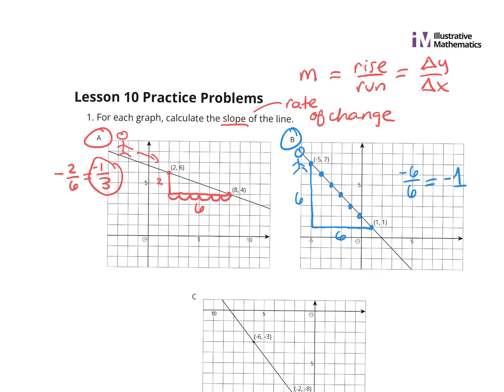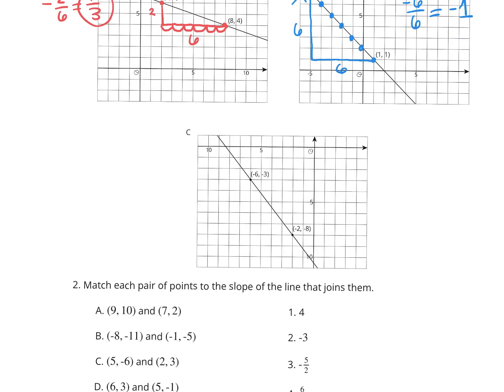Our last one, C. Remember, again, that rise over run. It's interesting, all three of these are negative, and we're going to see that we go from negative down here. So we're going to go over and over, and we will have 1, 2, 3, 4, 5, negative 5 down, and then 1, 2, 3, 4. So this will be a slope of negative 5 over 4.